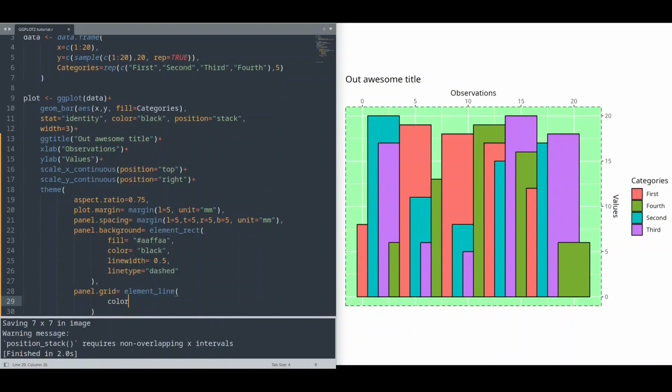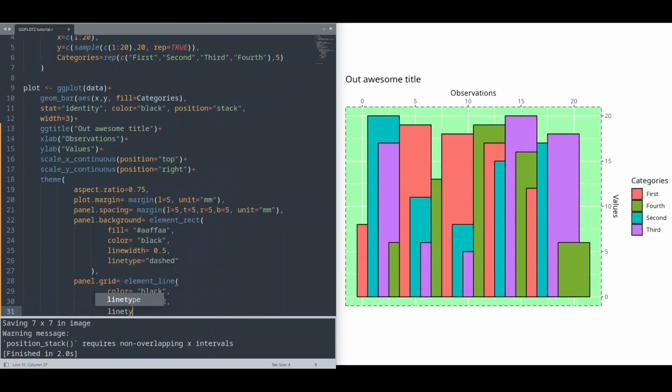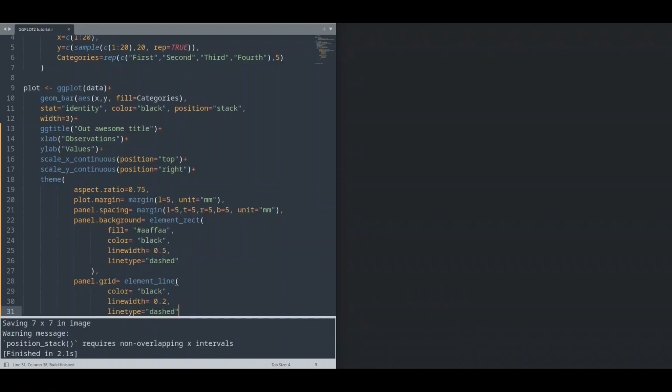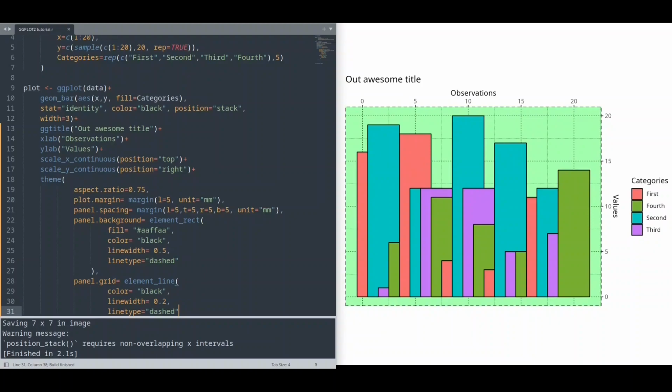Now we have the color of our line, it's going to be black. Line width is going to be 0.2, and line type also dashed. Run it. Yeah, I definitely like this better.